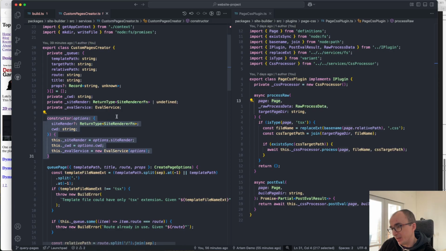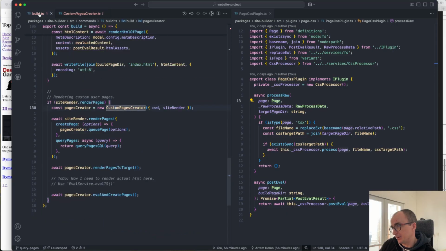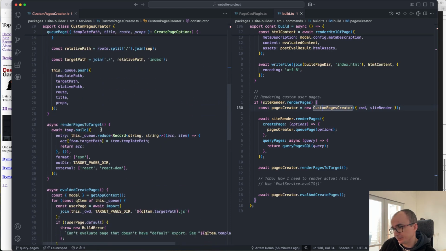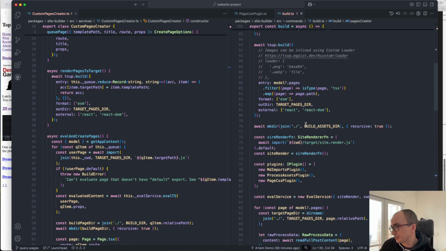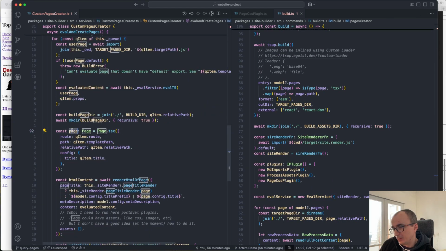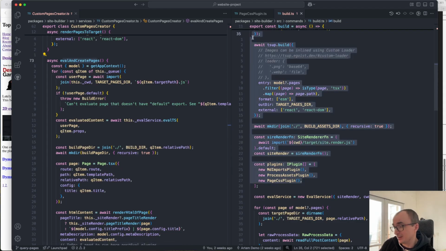So basically what is happening here is the same thing as in a build. Here's the page. And evaluate and create pages is basically do the build.